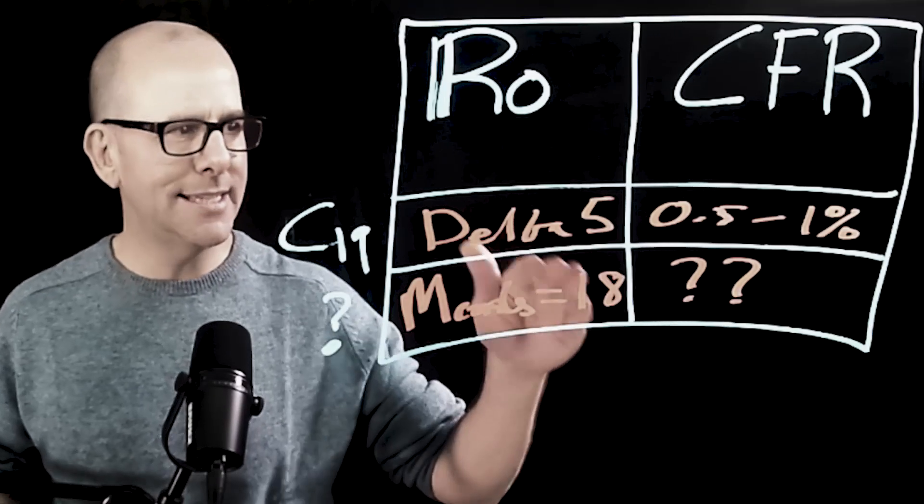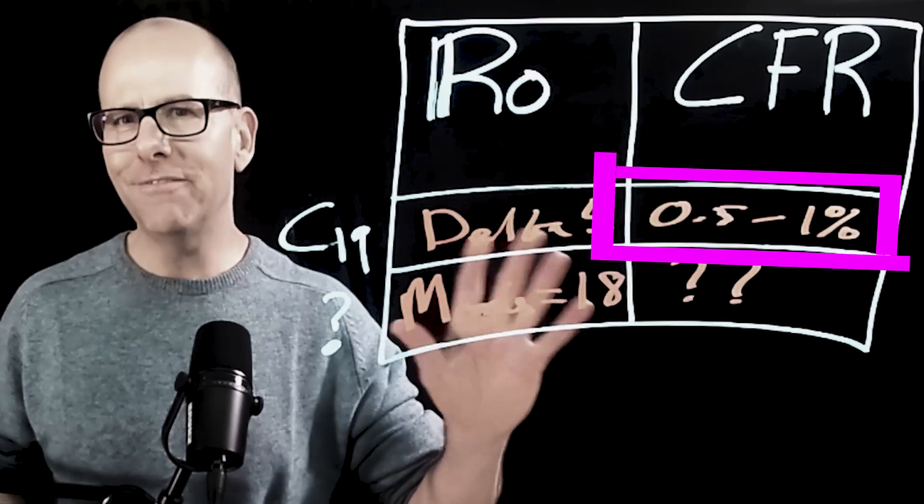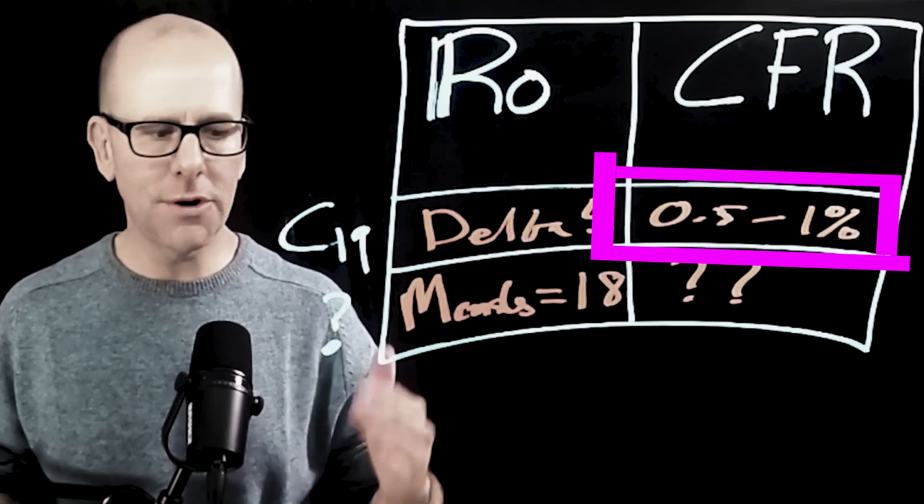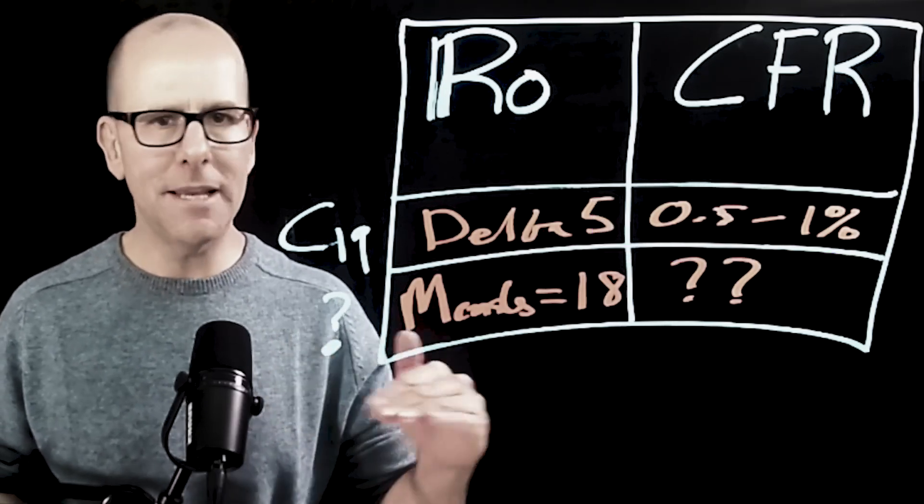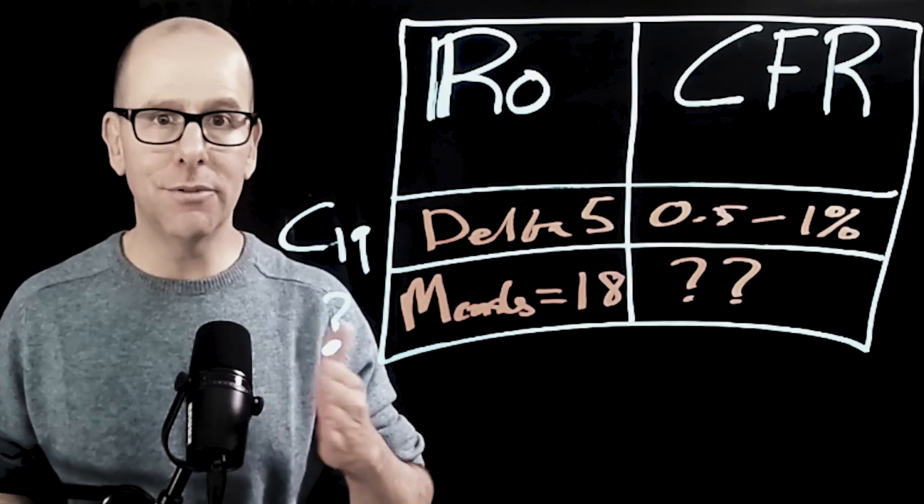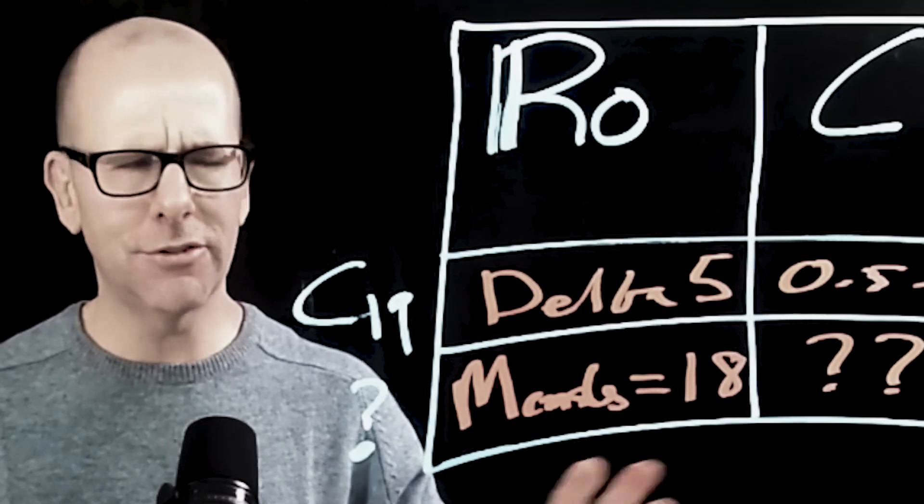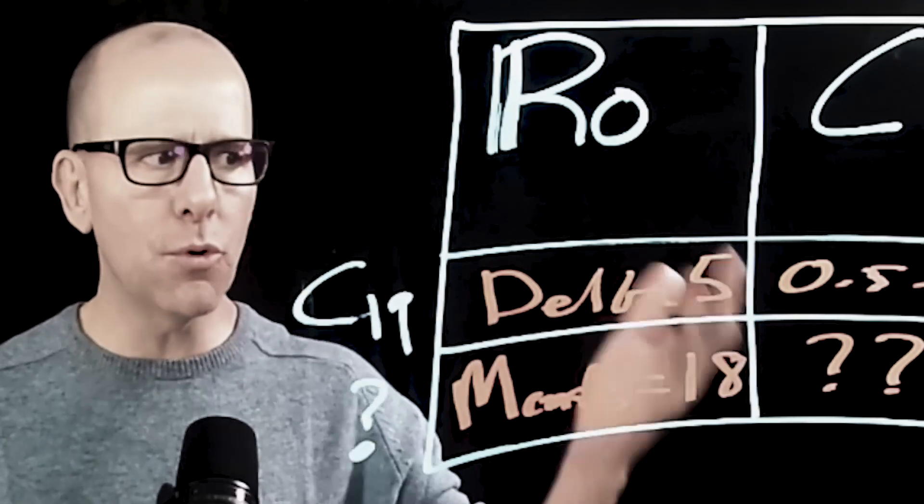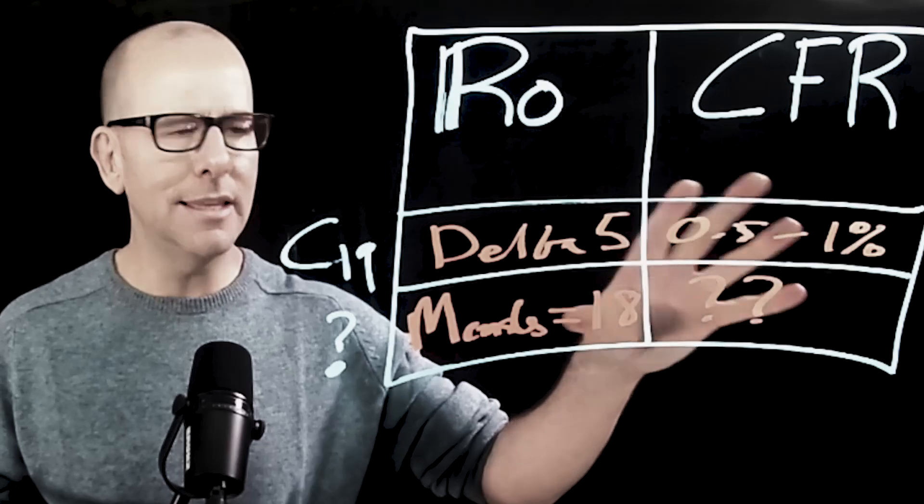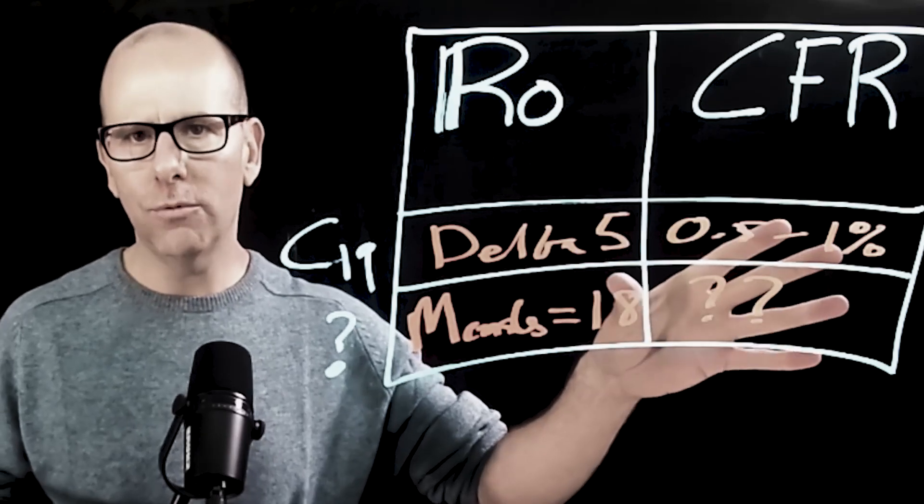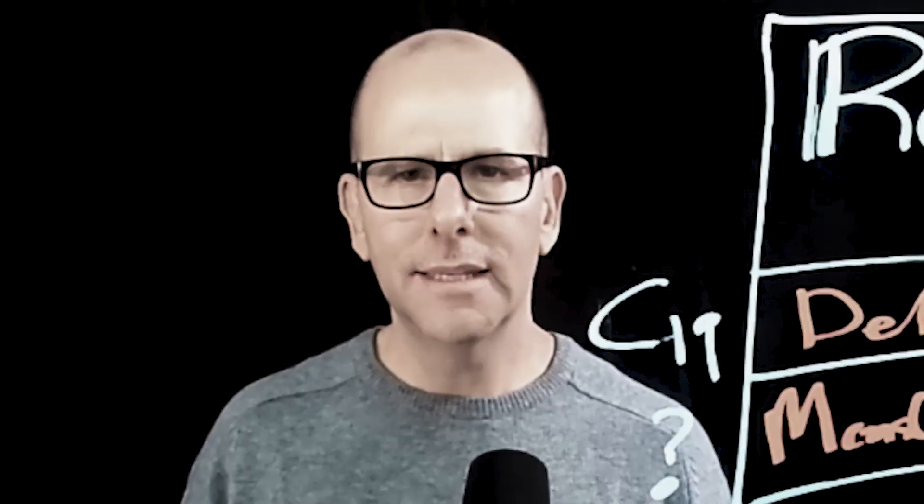So the case fatality rate for COVID-19, let's say, was between about half and 1%, but that varies a lot, population to population. What access to healthcare you've got, where in the pandemic you got infected, at different points in time there are different treatments available. Did you have a pre-existing condition? What age were you, et cetera, et cetera. So it's difficult to say, but broadly speaking, let's say that it was in the neck of the woods of between half and 1% for COVID-19.